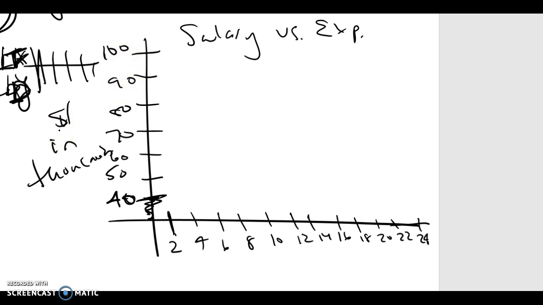So you would look and say, okay, the person at 0 years, they're at 48,000. Again, let me change colors. So they're right here. The person who worked 1 year is at like, say, 67-ish. And 3 years is what, 54-ish. And 4 years is 58. And 5 years is 62. And another person worked 5 years, and what did they make? 64. So they make a little bit more than the other person did. Okay, same years of experience.